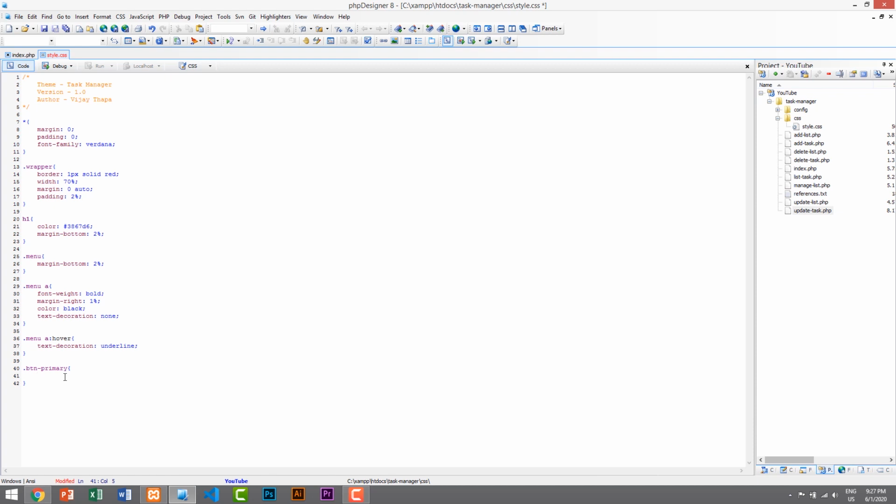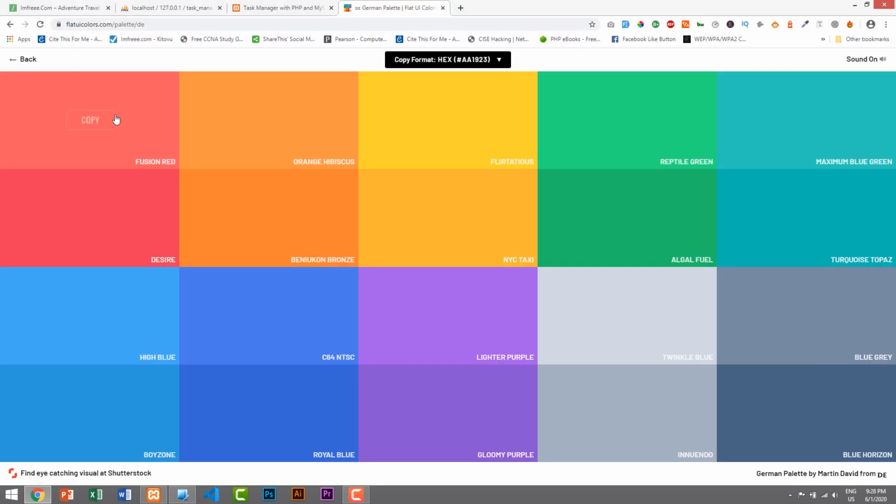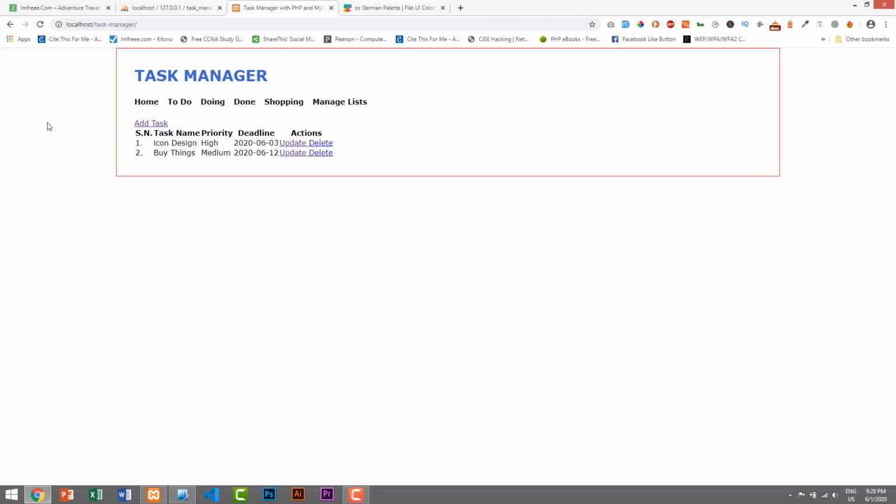And then here btn-primary, we will add background-color, and I will paste it here, Ctrl V to paste it. Let's save it, and we will add the CSS in our add task button.